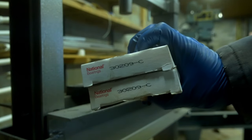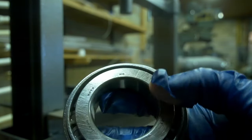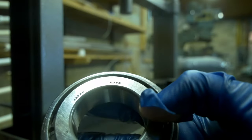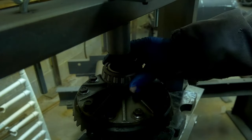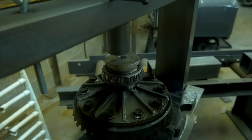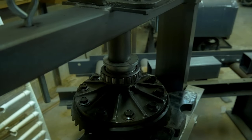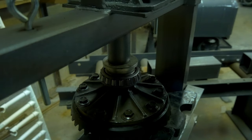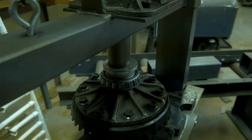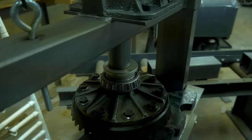These two bearings are the carrier bearings, 30209C, also a little alternate part number, I think it's 57160. And as you can see, even these National brand bearings, Koyo, made in Japan. So I don't get too hung up on the OEM specific stuff ever, really, except for in this case. There is one bearing that I did have to buy from OEM Nissan, courtesy parts Nissan, and that's a $100 bearing. So that's one main reason you really want to avoid having to buy OEM bearings, because they are so freaking expensive. So it's one of those situations where if you want to rebuild one with all OEM bearings, by all means, you do you.